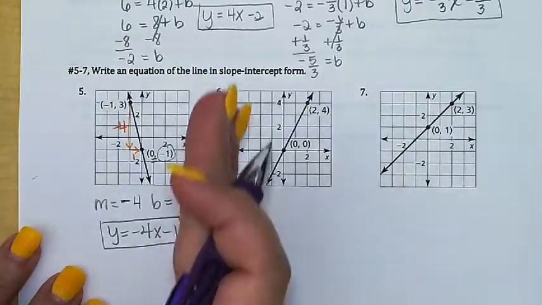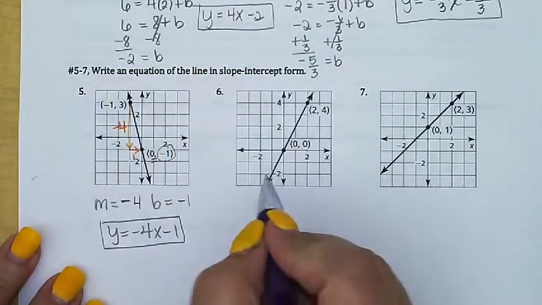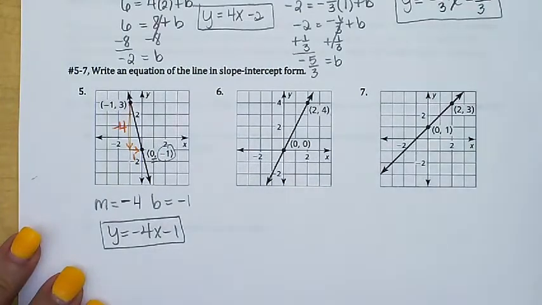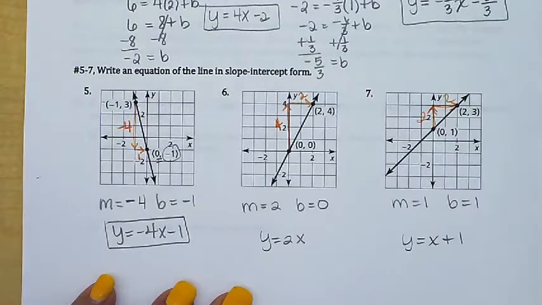Okay, so I would say pause the video here, try 6 and 7, and then see if you got them right. Okay, and if you did that already, let's see what happens. Go ahead and check your answers for number 6 and 7. And let's see. Can y'all see that?